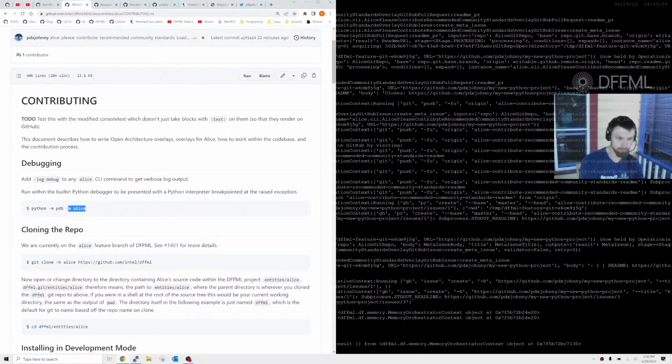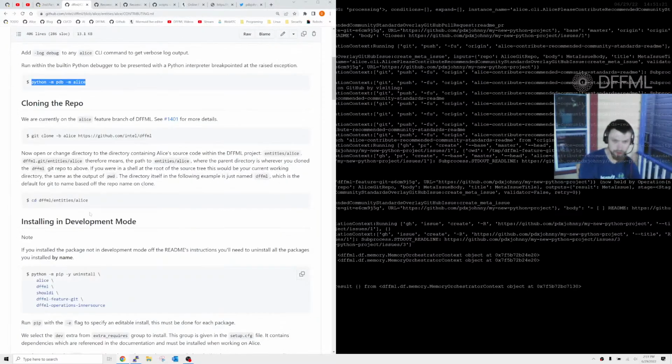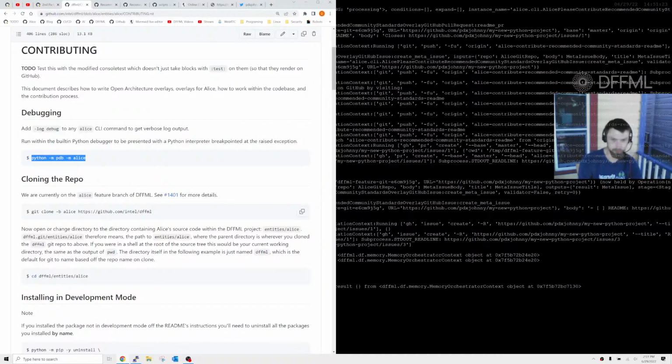So if you're working on Alice and you run into a problem, that means you've got to backtrace. Python has this handy built-in debugger which you can use, and you can just run her through the debugger. Also, if she's not showing up in your shell with the path, you have a path issue, and you can run her with python -m. Okay, so let's get set up to work on Alice.